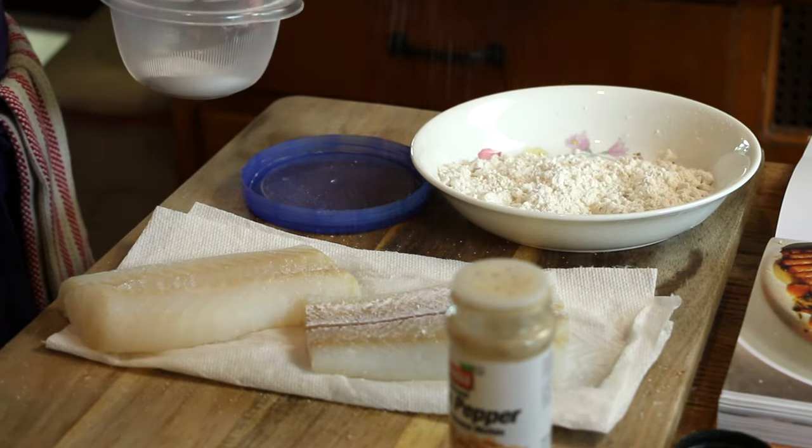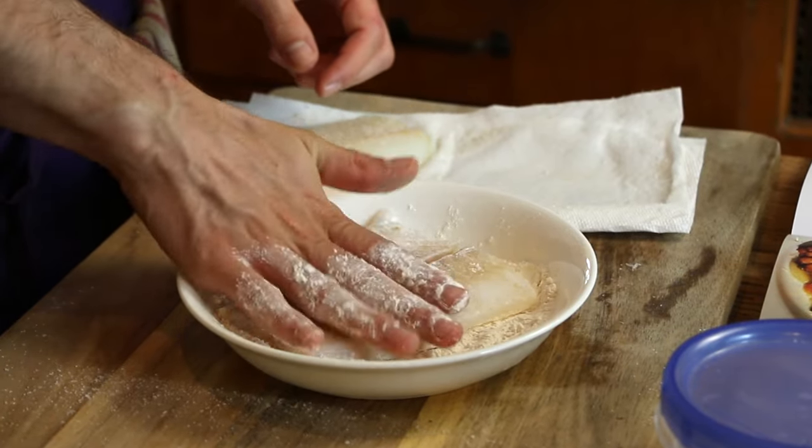Again, salt and pepper. Dredge in just some simple all-purpose flour.